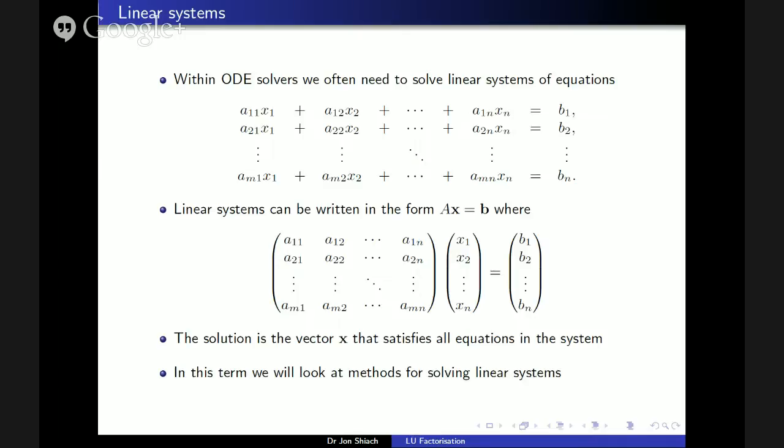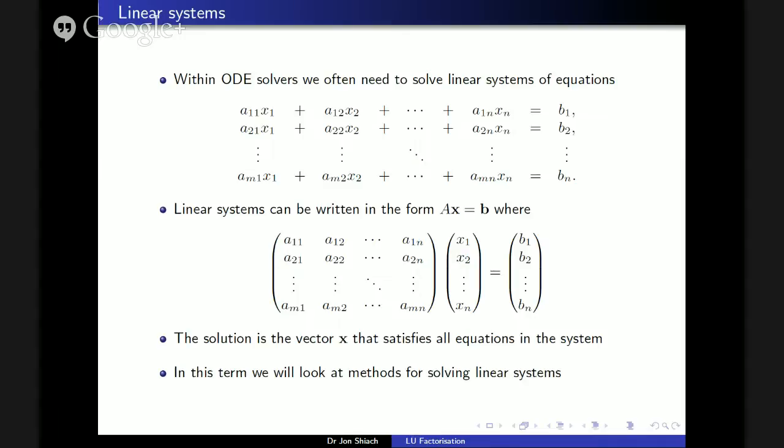Okay, so that's what we're going to be looking at. Just to remind you, a linear system is of this form. Just a number of equations. Your unknowns are x1, x2, x3. That's what you're trying to solve for. They may have coefficients, which are the a values, and they're all equal to some quantity on the right-hand side, b. This is a linear system because none of the unknowns are raised to any power apart from 1. Hence it's a linear system.